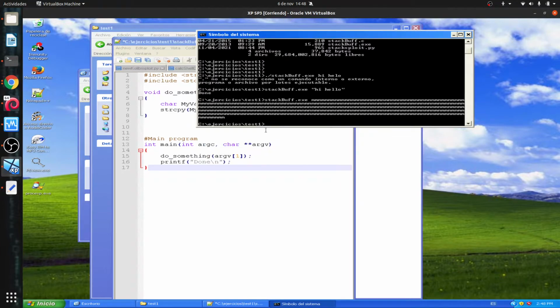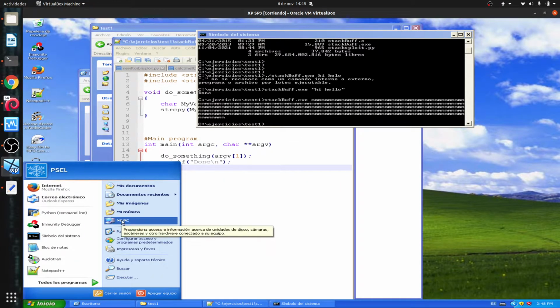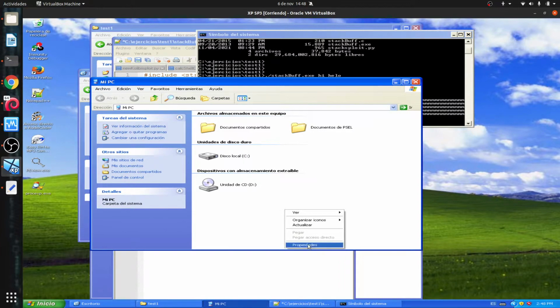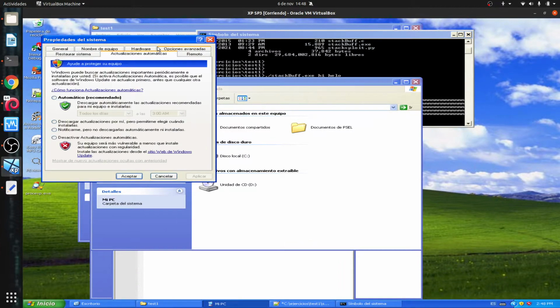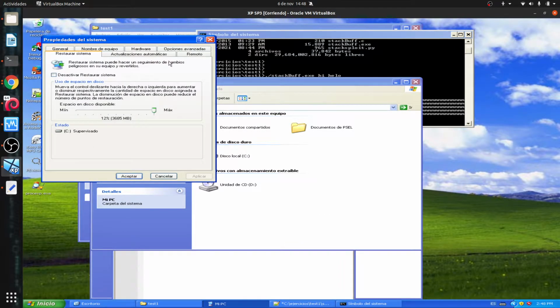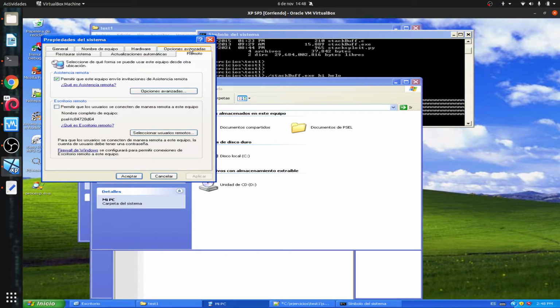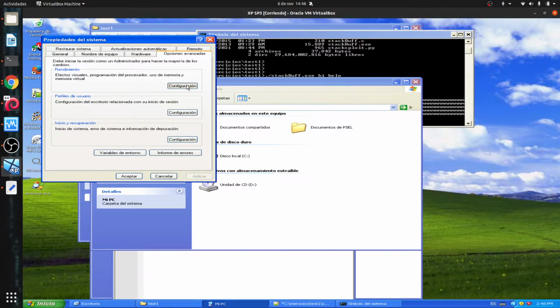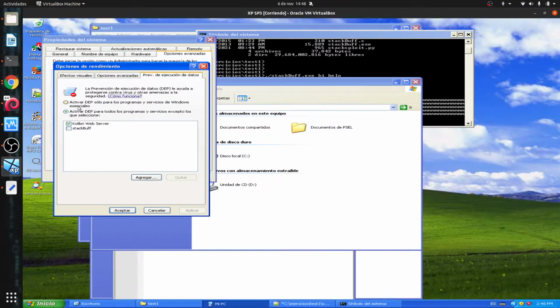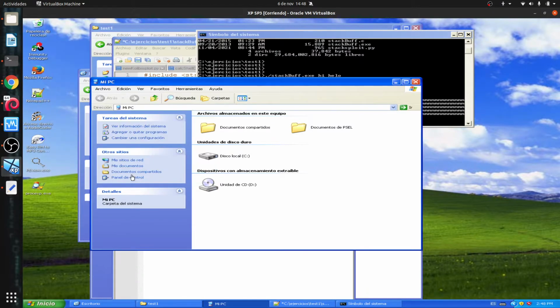Yeah, don't send. I don't remember if the operating system is not configured correctly. It's possible that in the system remote configuration, the prevention for stack buff, apply, okay, accept.